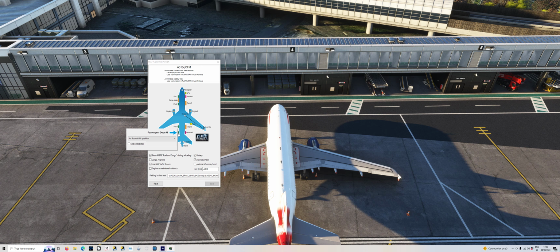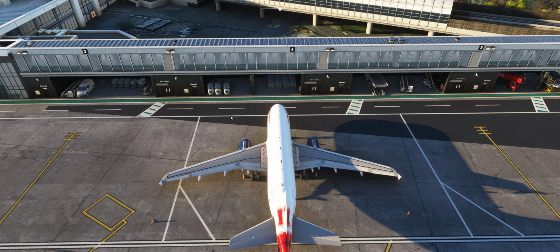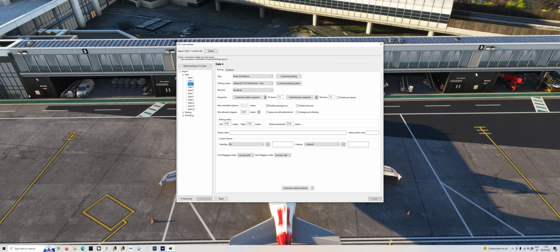PAX 4, I don't want a door. PAX 3, I don't want a door. PAX 2, don't want a door because, like I said, I just want the passengers to come down the front steps. Okay, cargo. Well, we'll get to that in a minute. So, okay, we close that down. That's saved. Next thing we need to look at quickly is customize the parking position. Now, this is the one where I think people probably don't understand.